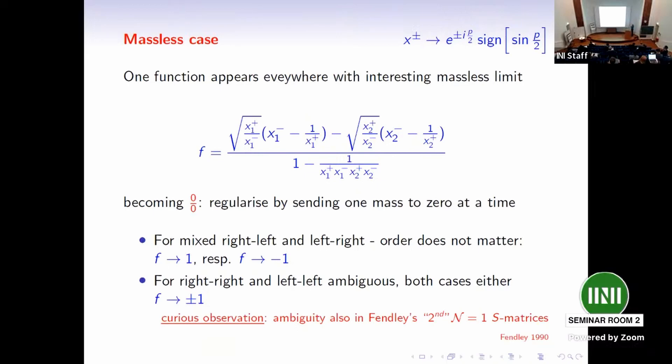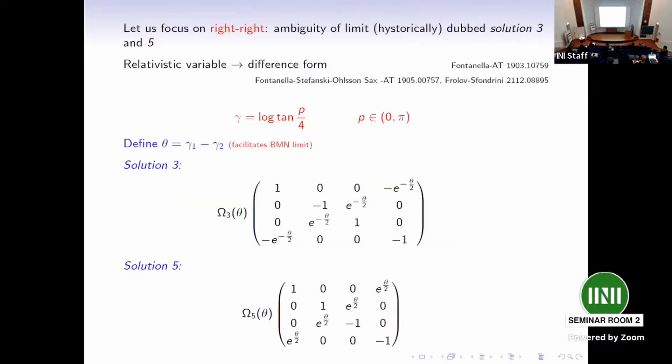Here, although the relation, the dispersion relation is non-relativistic, we still pay that price because according to the sign p over two being positive or negative, you get either chiral left or right mover on the world line. In this limit, this behaves like a zero over zero with lots of ambiguities, whether you're a plus or a minus for particle one or particle two. This function f, if you now carefully regularize and take the limit in a very peculiar way, you can get very simple results, either plus or minus one, but depending on how you combine left mover with right mover, you get either plus or minus. There's a family of limits which split up, but the matrix itself is much simpler. You can do a lot of calculation just by taking this limit in a careful way. Once you do this limit, you discover that it's actually related to an S matrix, which is known in the literature. It's called Fendley's second N equal one S matrix.